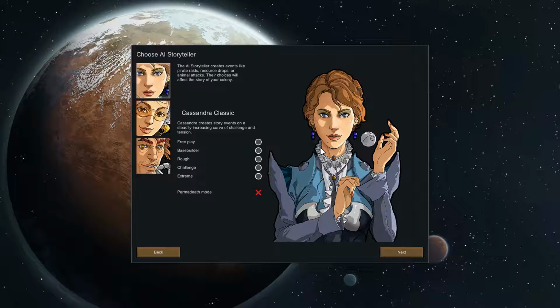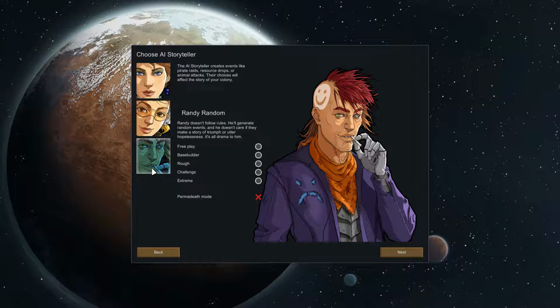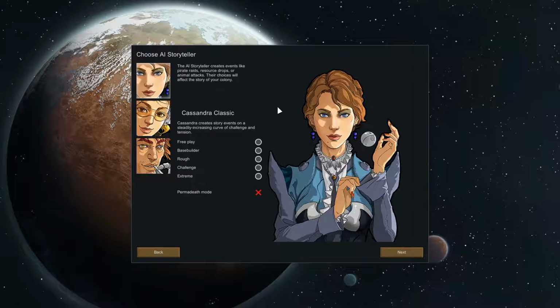And then there's the AI storyteller, which is basically how the AI will play. I think I will go with Cassandra Classic, because random can be very random. But let's see. Free play, a style of game focused on building a colony in a sandbox-like environment. Threats appear, but they are extremely weak. I don't really like that. I would love to do the base builder stuff, but I think I will go for the challenge. Yeah, because it's just the way RimWorld was meant to be played.